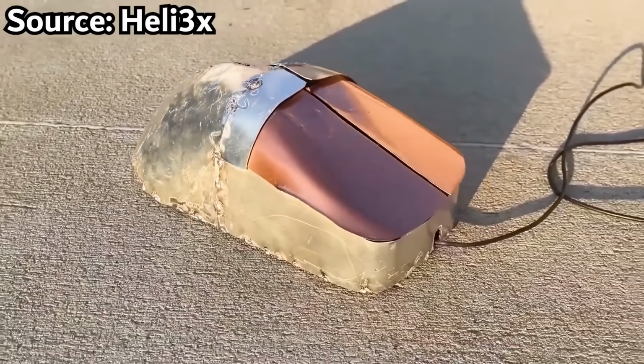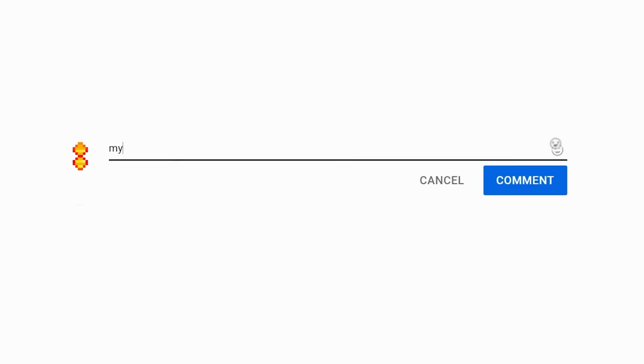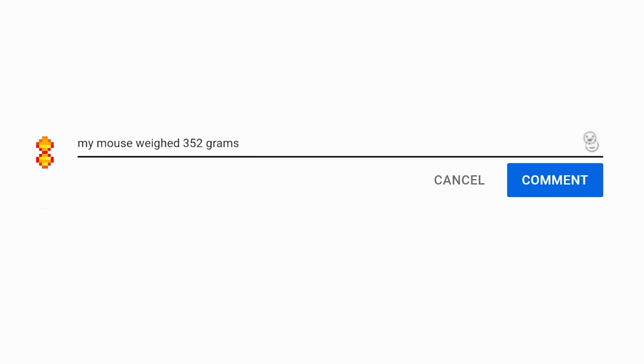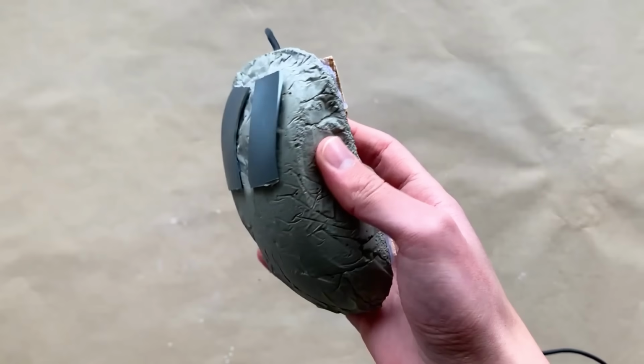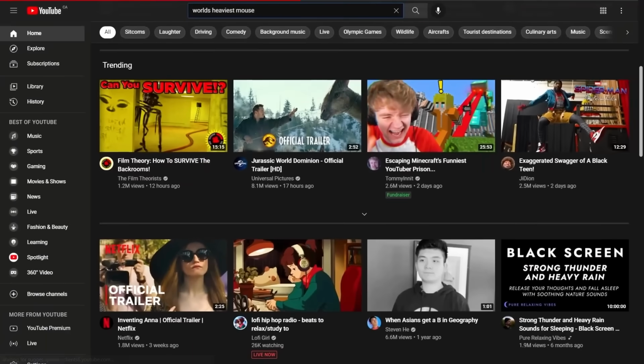Okay. Heavier than Helix's mouse? I don't really know because Helix never mentioned the weight of his mouse in his video. So Helix, if you're watching this right now, comment how heavy your mouse is so we can determine who's the true heavy mouse champion. And now to find out if it's actually the world's heaviest mouse.